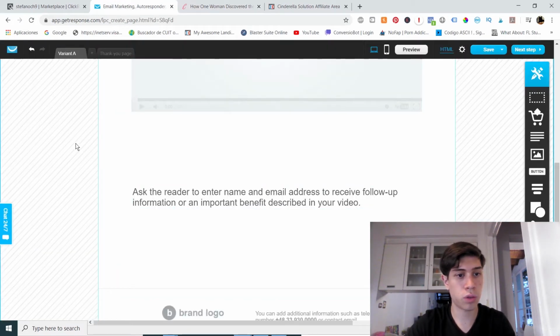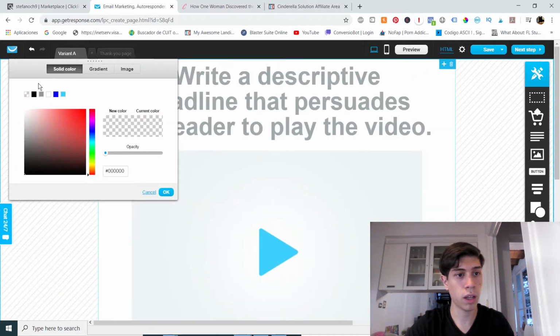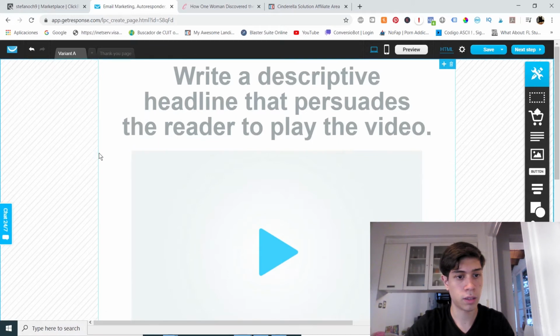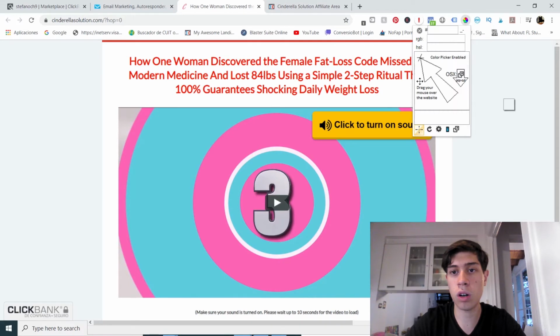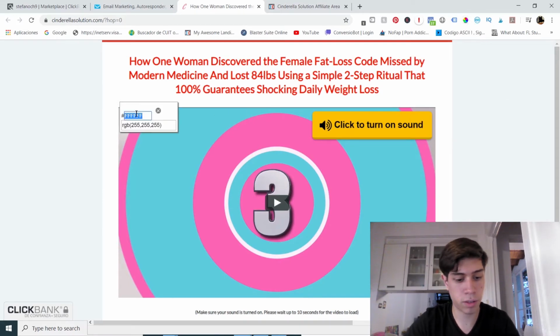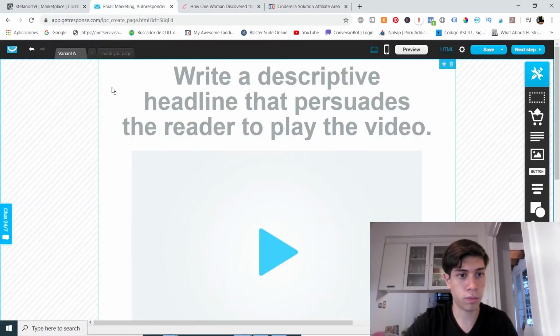I'm going to do the same for this one, so the sidebars have the exact same colors as those sidebars. And I'm going to put the same color as this white on this one.